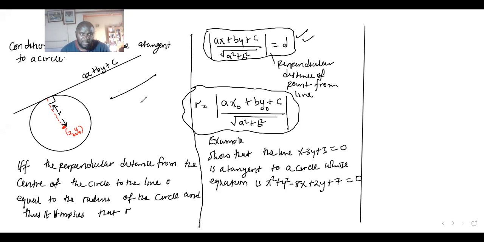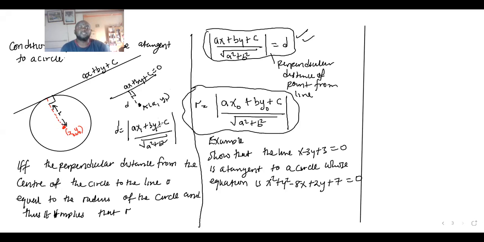Even if I have a line like this one, and a point like here, A, which is maybe x1, y1, then the perpendicular distance from this line, ax plus by plus c equals 0, d prime, will be the magnitude of ax1 plus by1 plus c divided by root of a squared plus b squared. x1, y1 are the coordinates of the point from where we measure the distance to the line. You're going to see it best in an example.